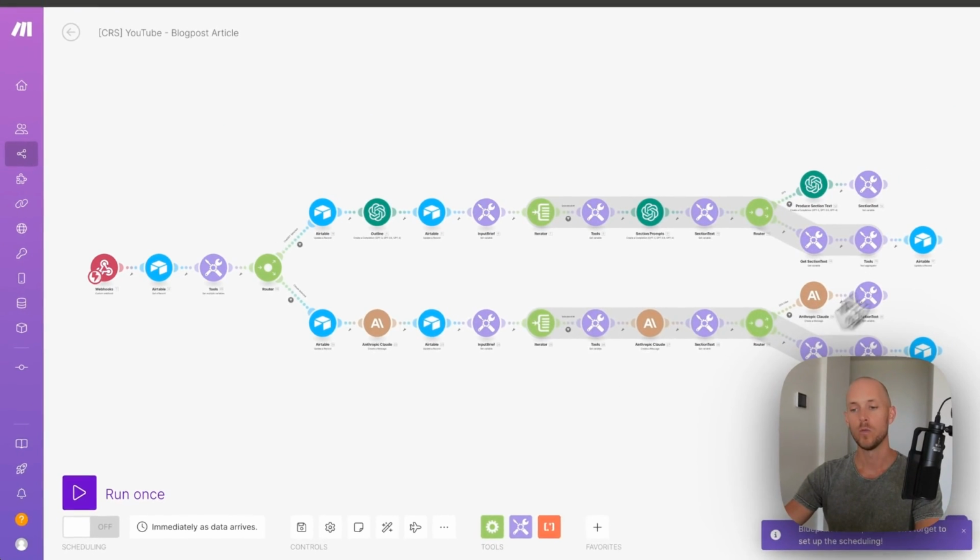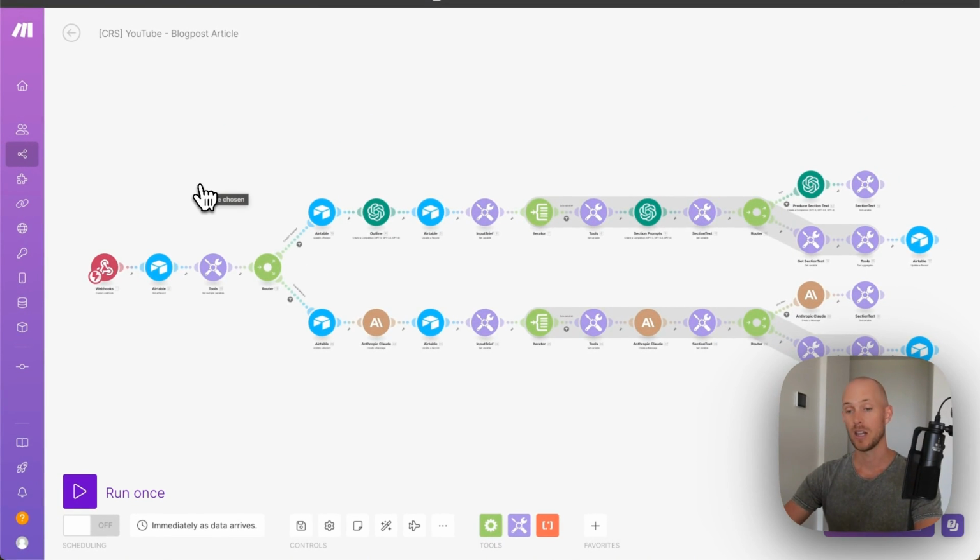So again, we've got this really long in-depth version that looks pretty much identical to the last version, except the input will be slightly different. So I'm going to work up to the outline because this is where it will change just a little bit, but everything else beyond that point will be exactly the same. So if you ever get stuck, you can just go back and refer to the blog post section earlier in this particular tutorial.